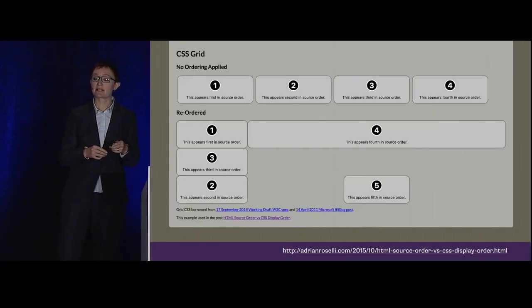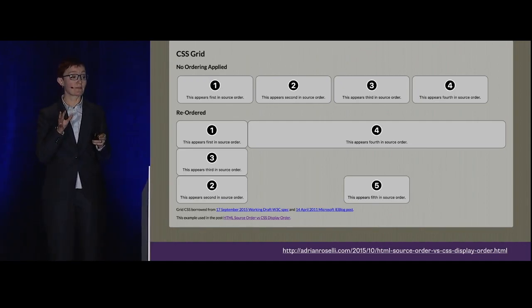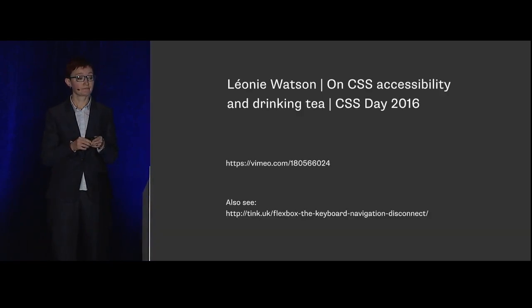There's a few examples out there from people who know far more about accessibility than I do. This is from Adrian Roselli, some good examples of how Grid and other layout methods work with tab order. There's currently a difference between how Chrome and Firefox work with tab order. It's actually a bug in Firefox that it is following the visual display, but some people are saying actually that's a better use case. So these things aren't solved problems yet.